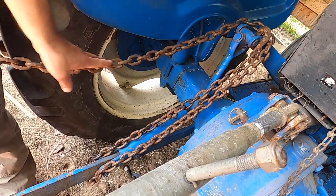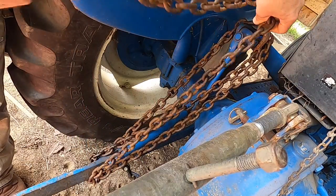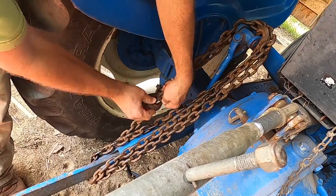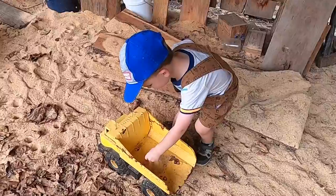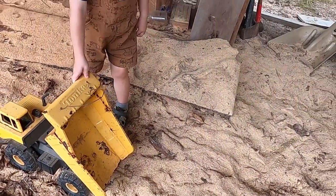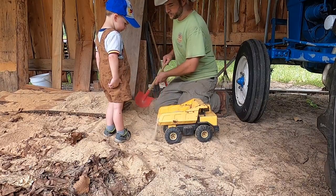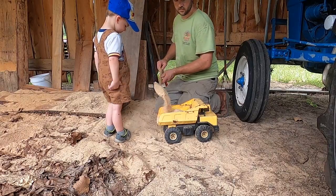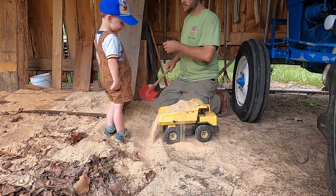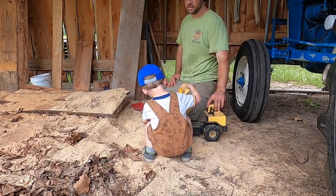You got your dump truck? I need to lift the dump truck. All right, I'll come help you. Hang on. What is that chain? This is a chain, isn't it? It's on the tractor. It sure is. All right, I'm hoping that'll work. What you got? Watch this. This is what dump trucks are for. That's a big load, isn't it? Now what? Take it out. Dump it out. There you go. Spread it.